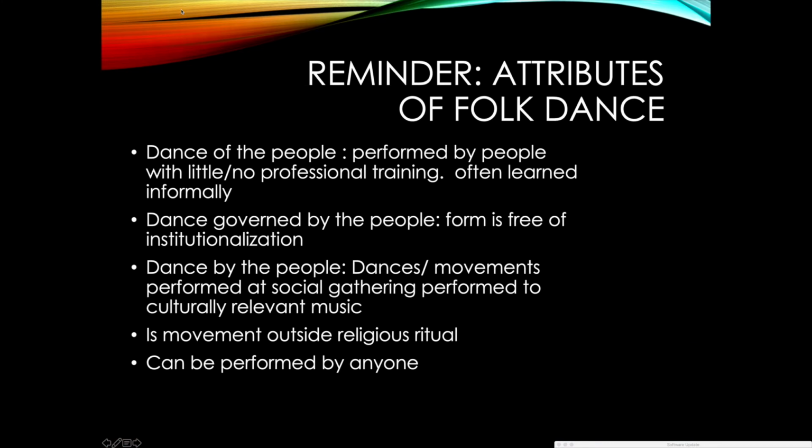So these folk dances, these attributes of folk dance, remembering that folk, traditional, social dance, vernacular dance are all synonymous terminology that tends to be the preference of the person that's speaking or the time in which the document was written, right? But across the board, these dances are performed by people. They're learned through observation, right? They're not owned by any type of institution. They're done to socialize, right? Hence the term social dance. This is how you socialize. It's how you be with other people. These movements, for the most part, are outside of religious ritual.